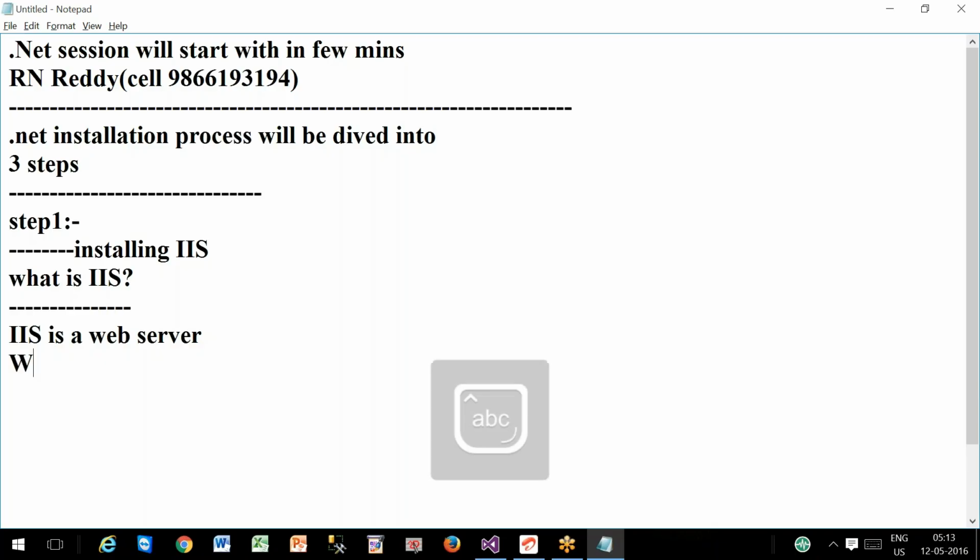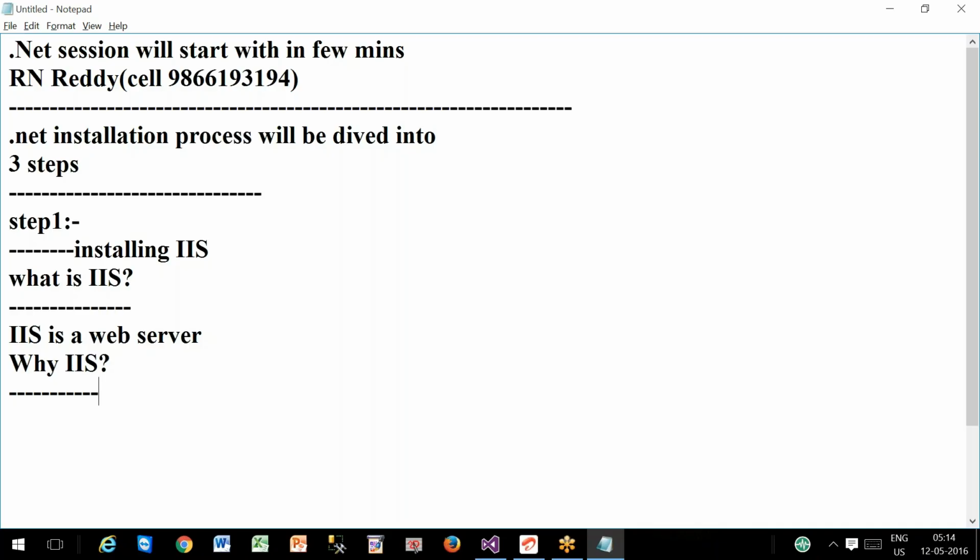So why IIS, you can ask me. Why IIS means, after you develop any website, to make that website available to all internet users, you have to deploy or install your website into some web server. When we discuss the features of web applications, they should be installed on a remote web server. I said that web server is IIS. For ASP.NET web applications, the web server which we have to use is IIS.